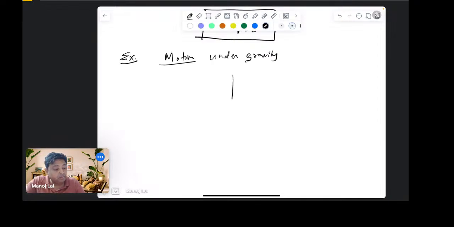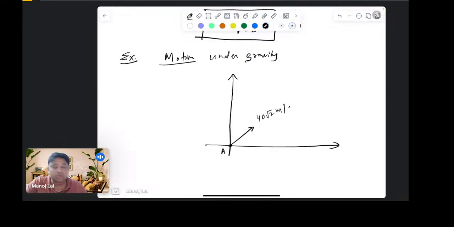जैसे मान लीजिए मैं कह रहा हूं कि एक ऑब्जेक्ट 1 है या A है, इसको हमने 40√2 मीटर पर सेकेंड से थ्रो किया, ठीक है, कुछ एंगल थीटा से, और दूसरा ऑब्जेक्ट है जिसकी कोऑर्डिनेट है (0, 120 मीटर), इसको हमने कुछ थ्रो किया 40 मीटर पर सेकेंड, ऑल राइट, अंडर एक्शन ऑफ ग्रेविटी, और ये कह रहा है कि if both the objects collide somewhere in air, so first of all you have to find what is the time of collision, after what time they will meet or collide.